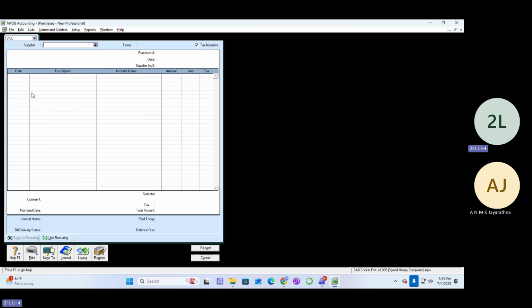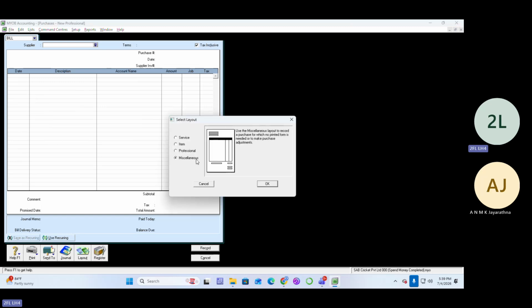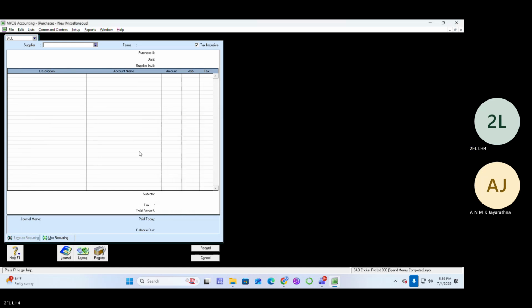All right. Then look at the miscellaneous layout, right? Miscellaneous layout. I mean, almost 100%, it looks similar to the service layout, right? The only thing is it does not push you to print an invoice. Miscellaneous layout is used only to keep a record of a transfer. In the system, if you want to make an adjustment or to make a record, only for that purpose, you are using miscellaneous layout, but that does not push you to make a payment or do anything, right?